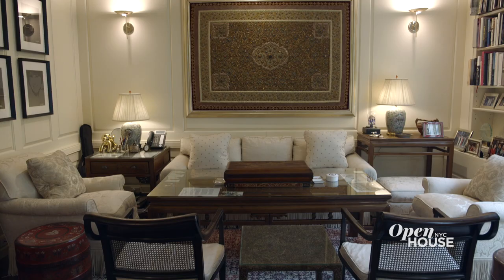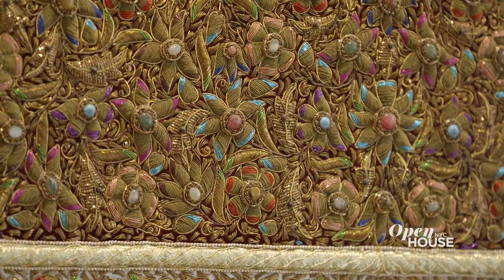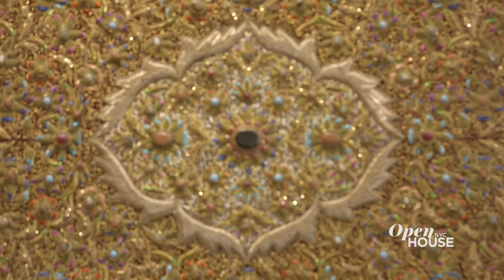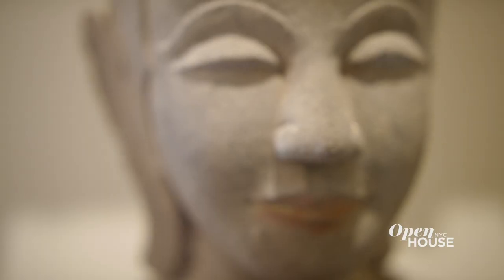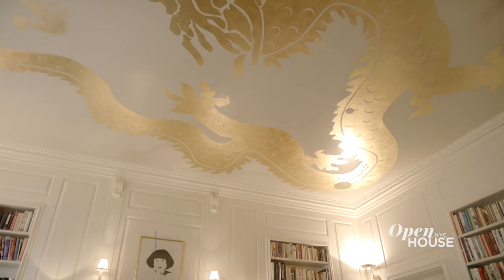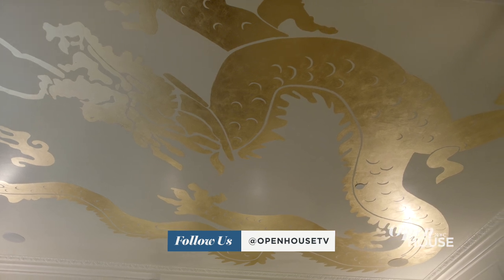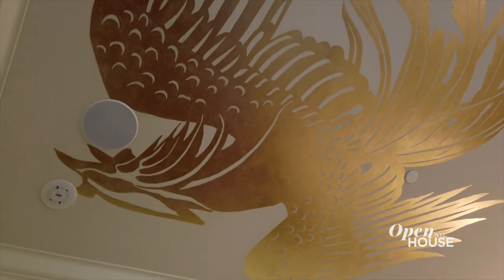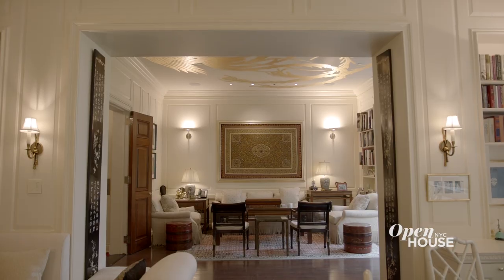Here we are, my library. It's full of little things that I really like. Like this tapestry — I got it from India and it's really made of semi-precious stones: aquamarine, tiger eye, jade, and rubies. It's extremely heavy. This Buddha is one of my favorites; it just gives this room such an extraordinary feeling of serenity. And if you ask me what I like most in this room, I love the ceiling. I commissioned a very talented artist and I asked her to make me a dragon and a phoenix, and all I said is, do it in gold. This gives such movement to the room — I have never seen anything like it anywhere else.